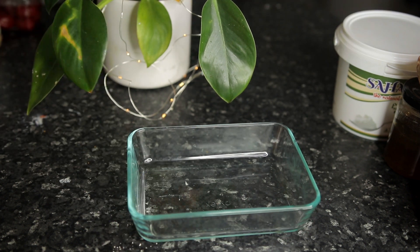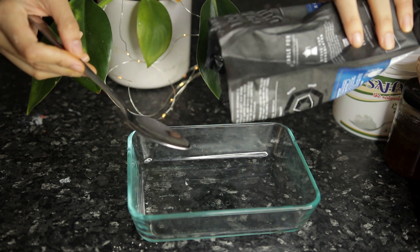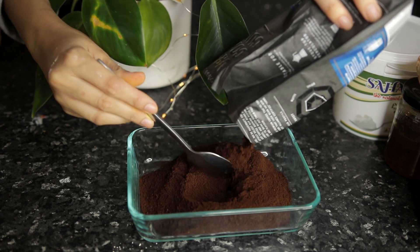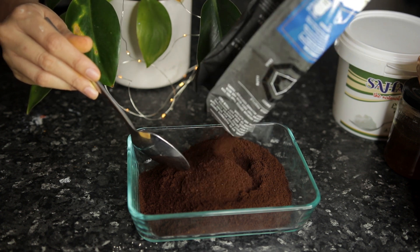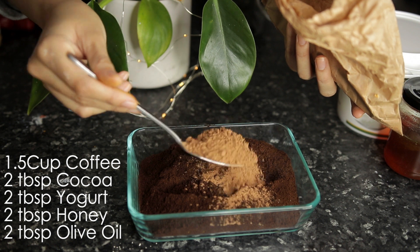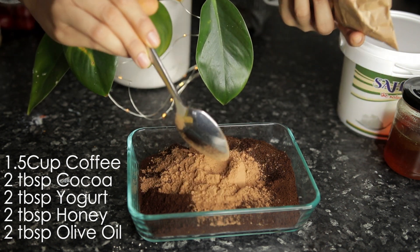The other thing we need is some oil — you can use coconut oil, olive oil, or any oil you prefer. I really like olive oil and coconut oil because they leave my skin so supple. What these ingredients are going to do is remove uneven skin tone and stretch marks. When you're scrubbing really hard, you're going to get rid of the stretch marks on your skin.